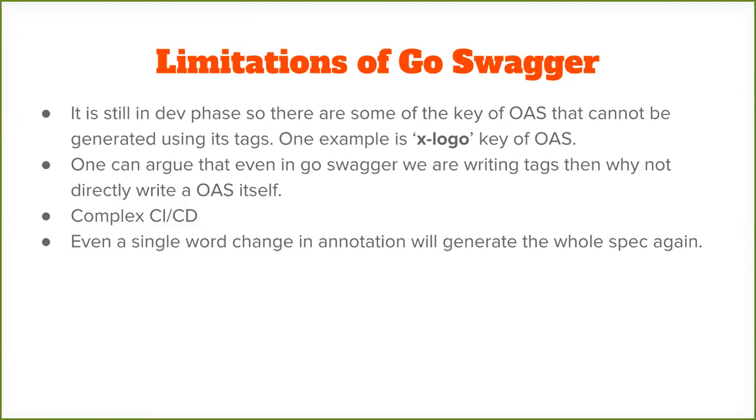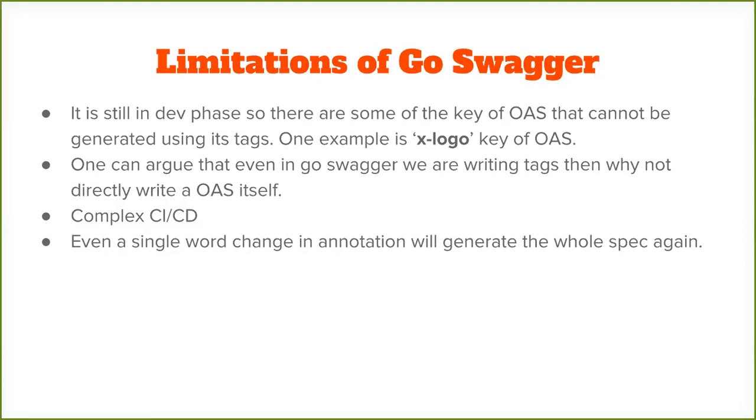And one more disadvantage I can see here is the complex CI/CD process of GoSwagger, right? You have my API server, you are sending a PR, you are making an endpoint, you annotate it. Now you will have to have some build script with this GoSwagger environment that will generate the spec. Now again, there is a question, do we want to record this Swagger spec file or not? And then you can post it to the required infrastructure so as to get the UI. So yeah, this CI/CD is a bit complex here.